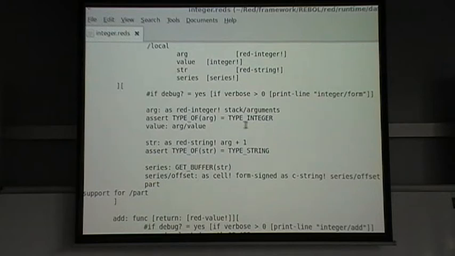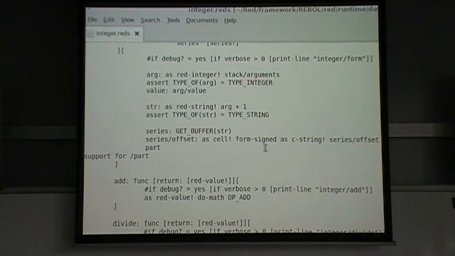Then, for debugging, you check that it's really an integer like the print wrapper told you. Then you unbox the value to a Red/System, a low-level integer data type. And then you convert it to a string. And it does some memory buffer manipulation here to convert it into a string. So here you have a macro. And this works quite like macros in C, because we're at a C level in Red/System here. So this is a C-like macro call to convert this integer to a string, and then you leave it in the right form for the print native to handle it and really print it, as we saw before.